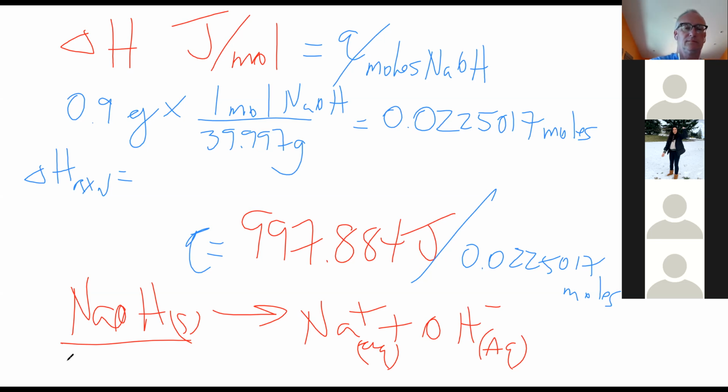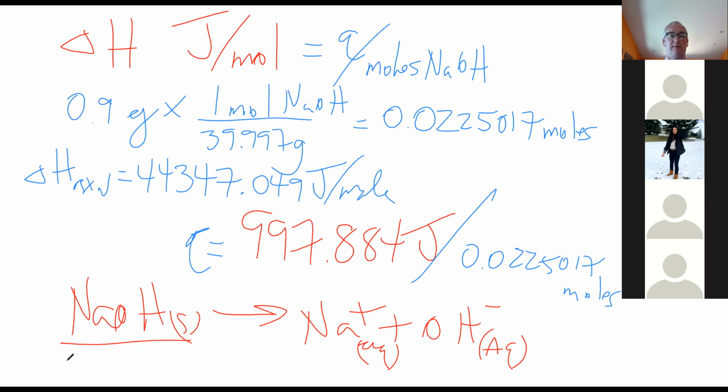44 7.04933 joules per mole. Yeah. Or what's another way we could, what's probably a shorter way to put that? Instead of having all those numbers, what could I shorten that to? Scientific. No, not just scientific, but if I wanted to put that in kilojoules per mole, how many kilojoules would that be?